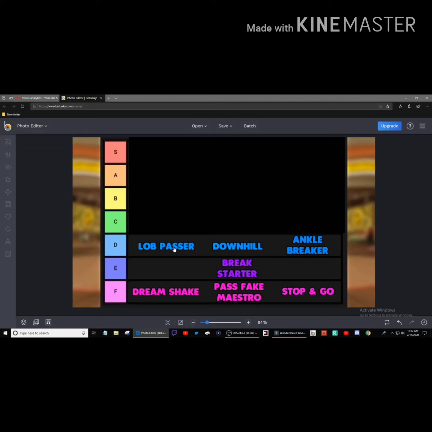So moving along to D tier, we got Lob City Passer, Downhill, and Ankle Breaker. This is where it starts getting pretty good. So this one right here, I may be sleeping on. I use this on gold at all times with my build as well. And obviously when I'm playing on 3s. Now, the thing that brings it down, this doesn't really function in the slightest on 2s.